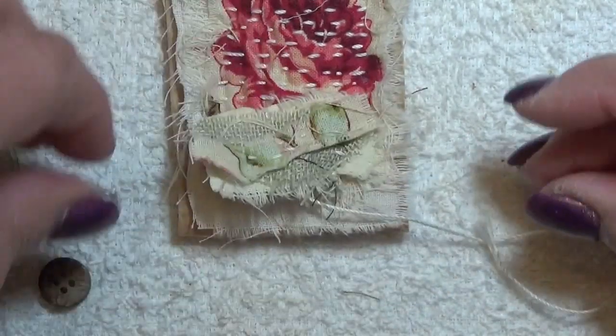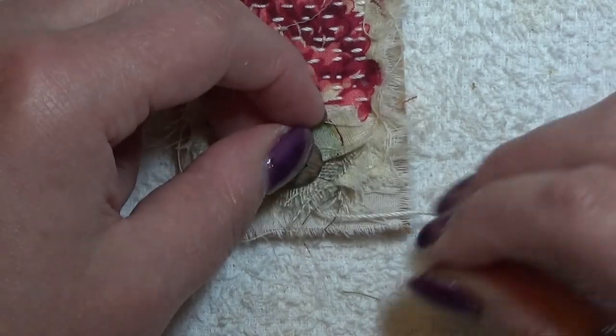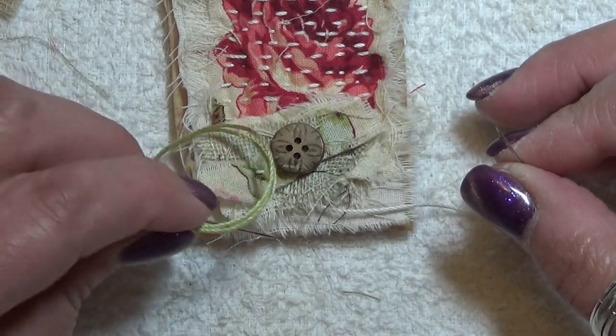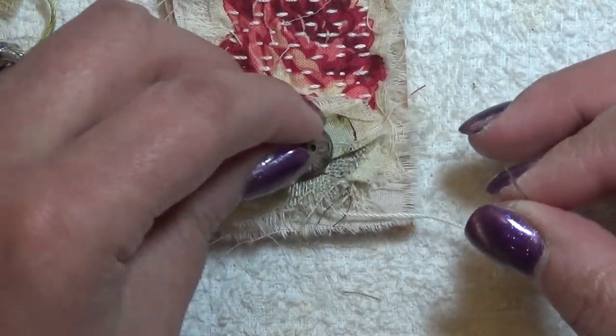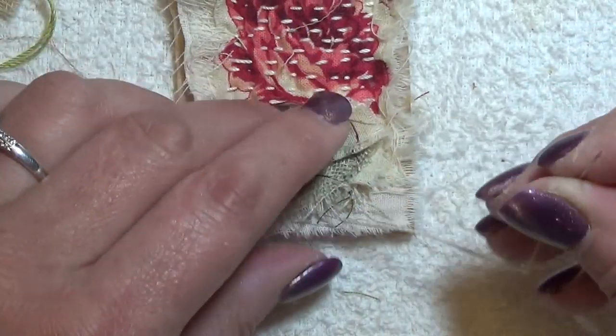Actually, do I want to use... Maybe I'll just go ahead and use the same and then just have this accent of the green. Is that what I want to do? I think that might be what I want to do. Yeah, we'll do that instead. We'll just finish this off.